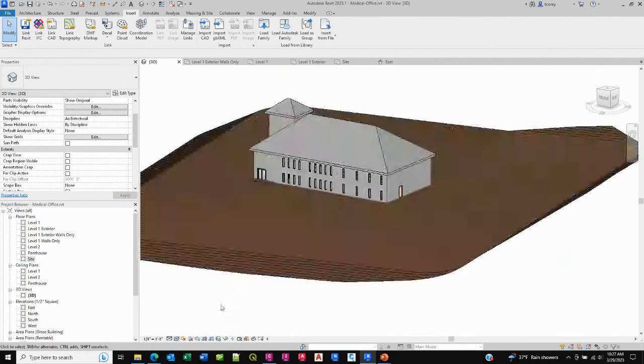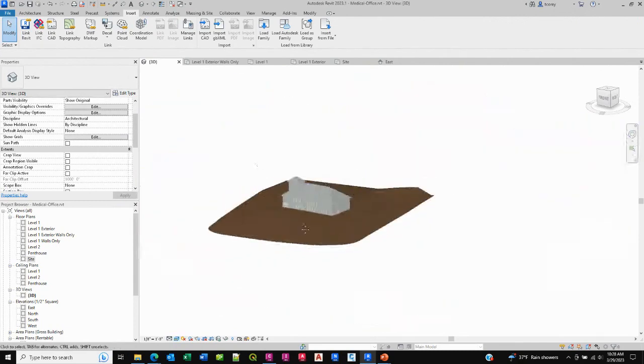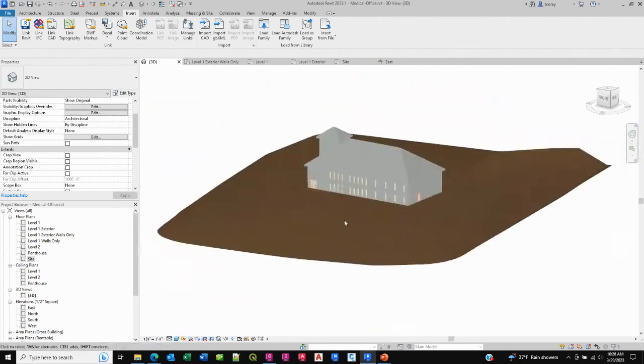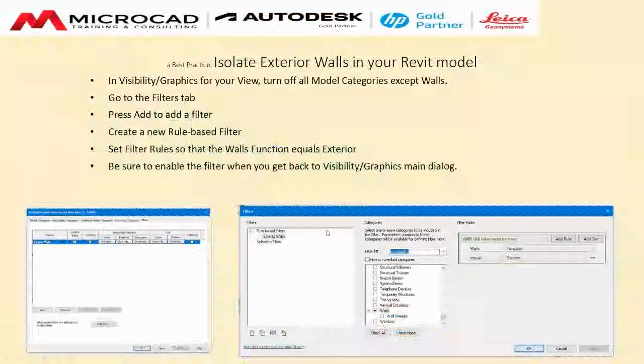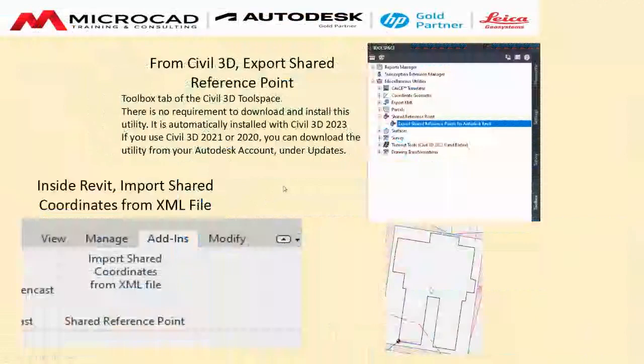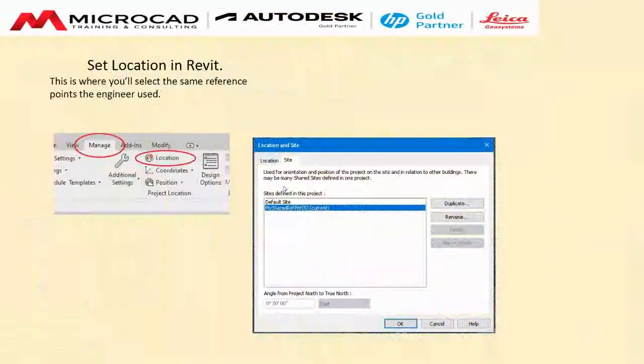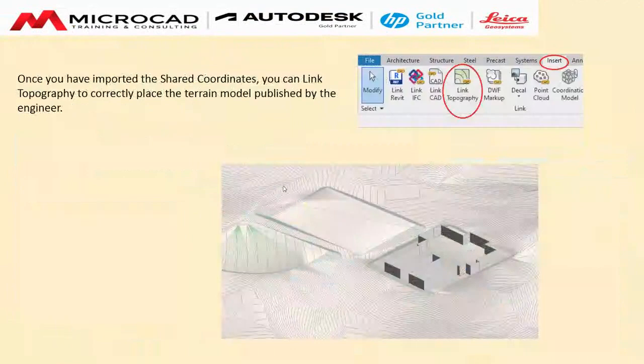And then of course with Revit, it's easy enough to put your materials on the roof and the walls and all that sort of stuff. Okay, so there's a quick overview on how you can collaborate between Revit and Civil 3D to put your topography in with your project building.